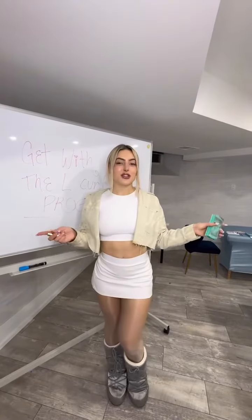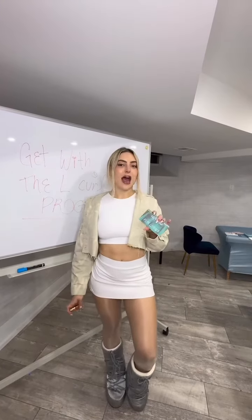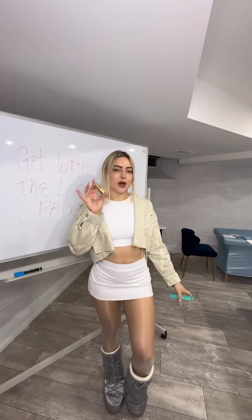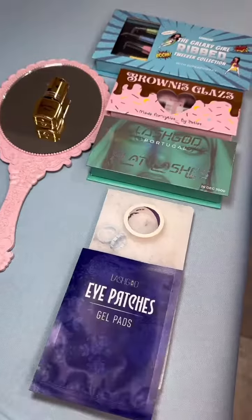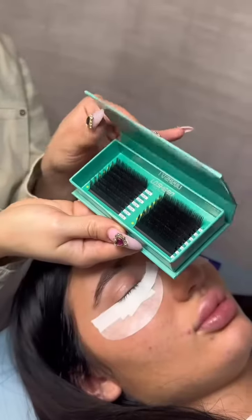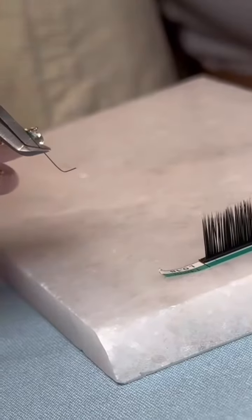But girl, I'm still gonna show you how to put on a classic L curl lash. I'm gonna be doing a little application on Maxine with my favorite Supernatural Bond adhesive. Let's get it. All right, boos, here is my product lineup. Hydrogel pads, of course. I'm gonna be using our Galaxy Girl tweezers and Lashgod Portugal flat lashes.